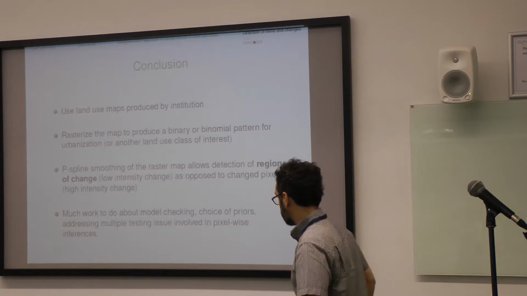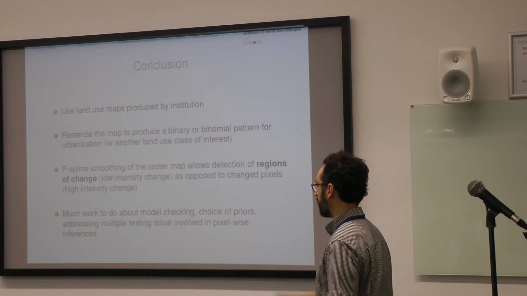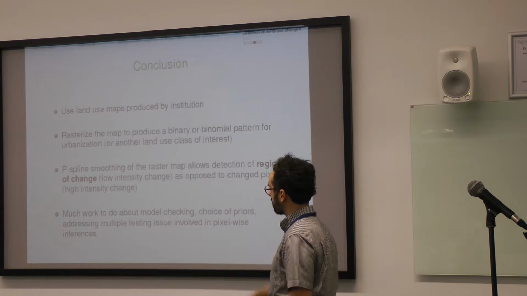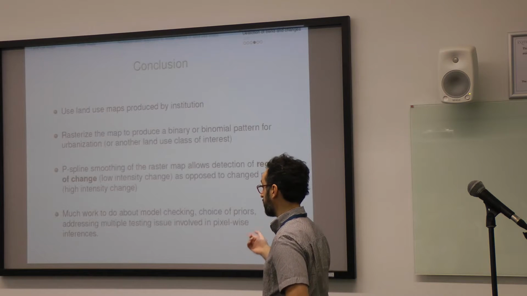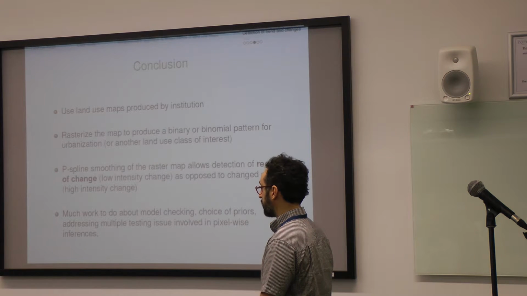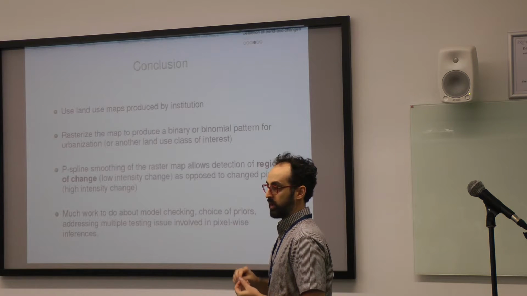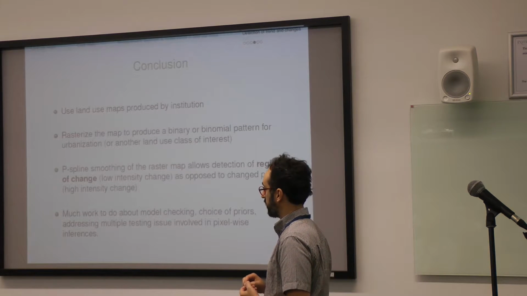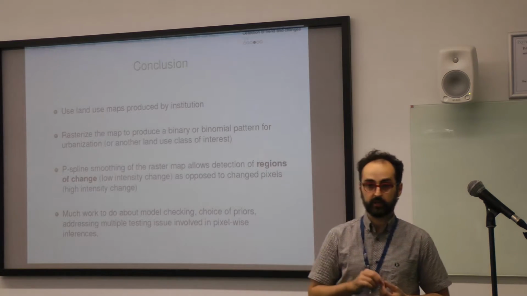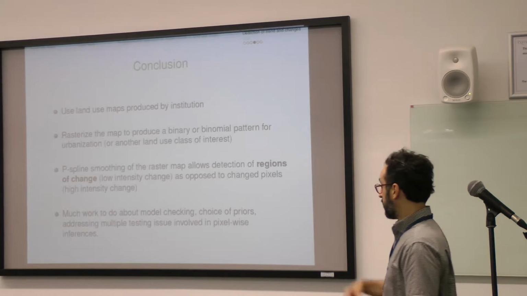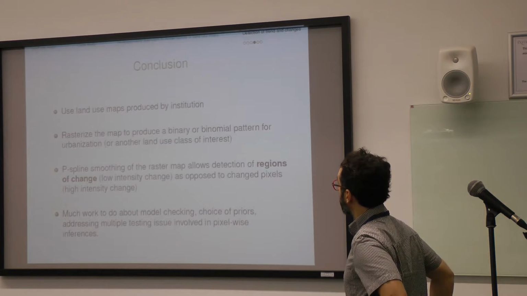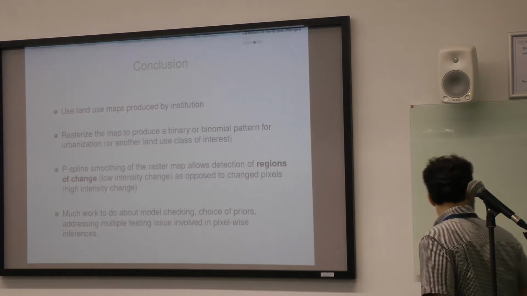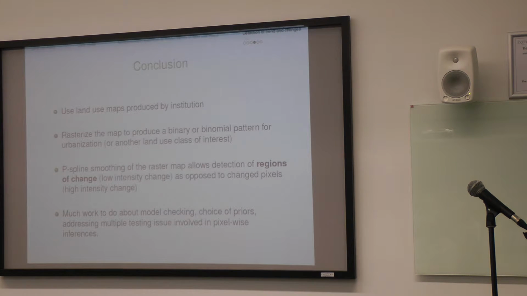And there is much work to be done on the statistical side in terms of model validation, choices of priors in Bayesian P-splines, which is an interesting research area, and especially in doing simultaneous inference instead of pixel-wise inference. Actually what we are doing is something very basic at the moment, pixel-wise inferences. We are not taking into account the multiple testing issue that is involved in this. But there is lots of literature to solve this issue, so this is for future work. So I'd like to stop here. Thank you for listening.